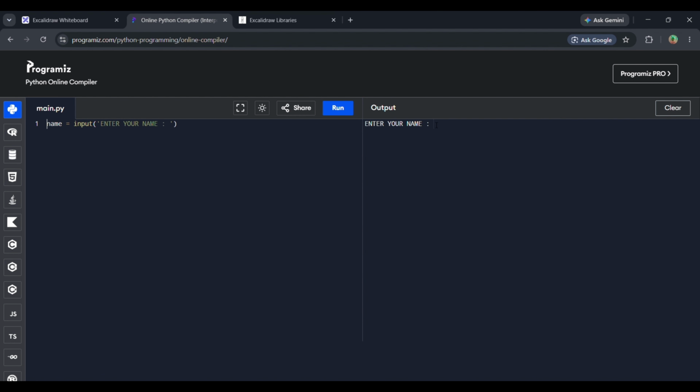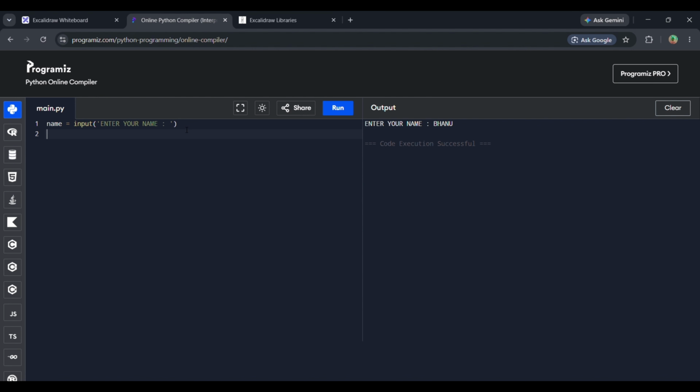Now the computer program is asking us. Now I am giving the information, Ravi. Name is Ravi, so this Ravi will be stored in name. Again I run the program, what will happen? Now I change the name to Banu. Now you see, it's asking again and again.